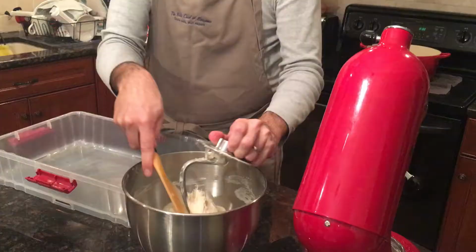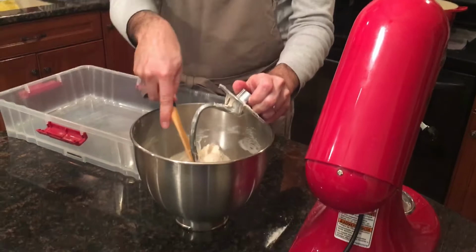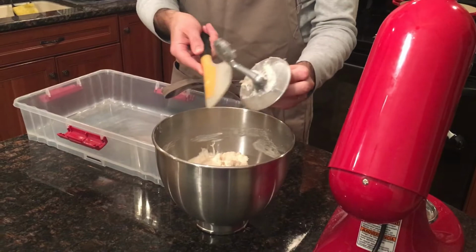So I've finished the kneading with this, and it comes right off the dough hook. A little bit of sticky stuff there. We'll collect that later. Good right now, actually.